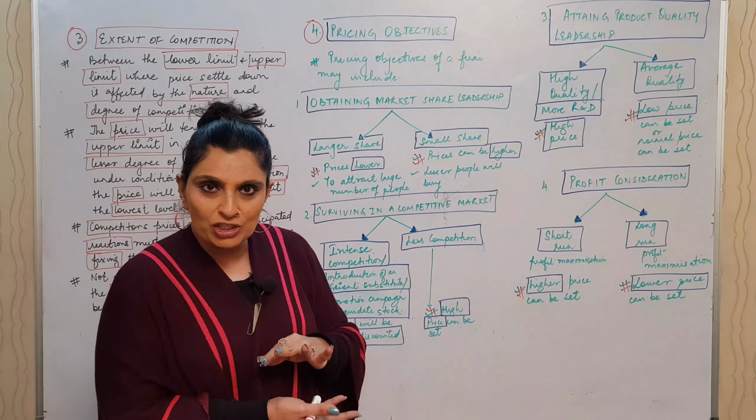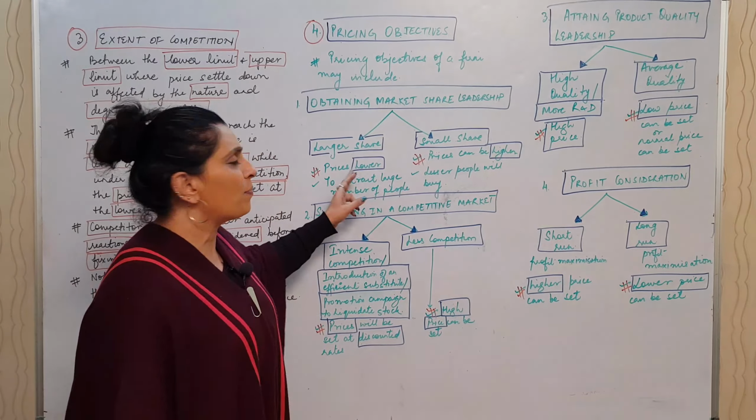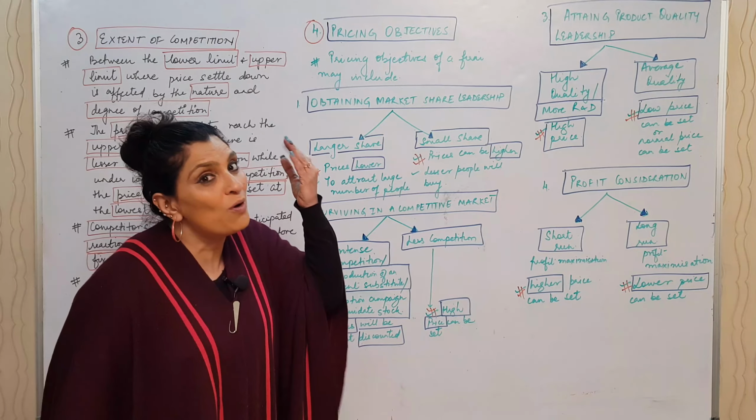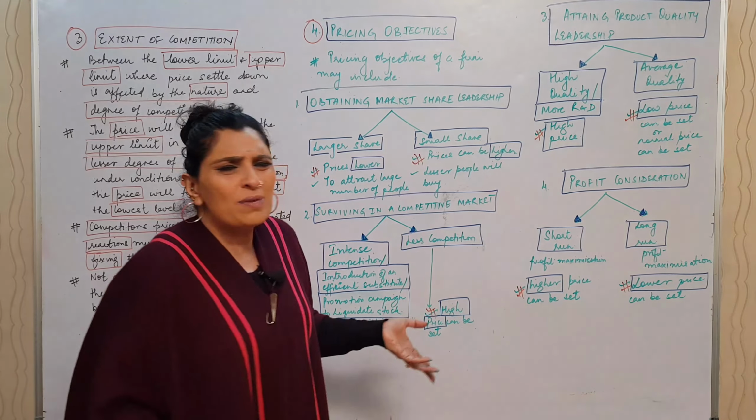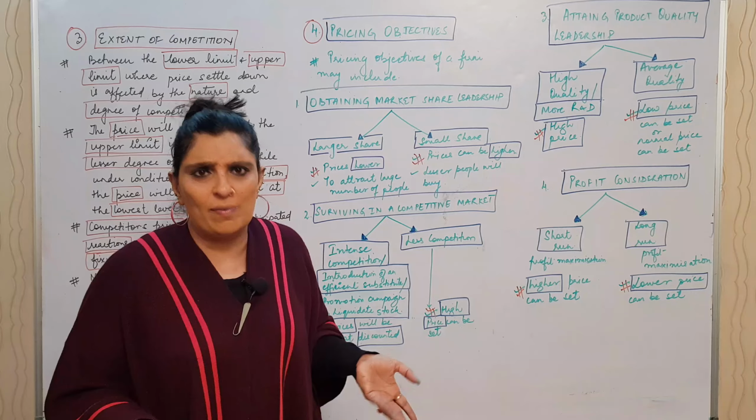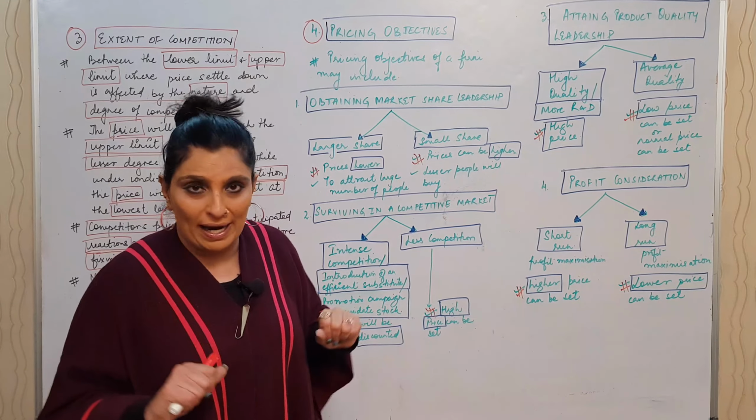Now, do you want a larger share or a smaller share? If you want a larger share, prices will be lower because you want to attract more customers. With a small share, prices will be higher. Fewer people will buy it as it is, so whatever price you set, people are going to buy.